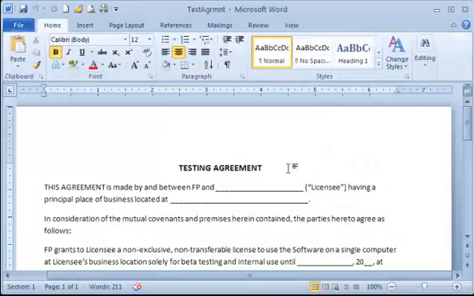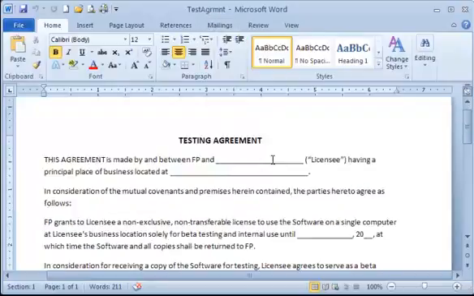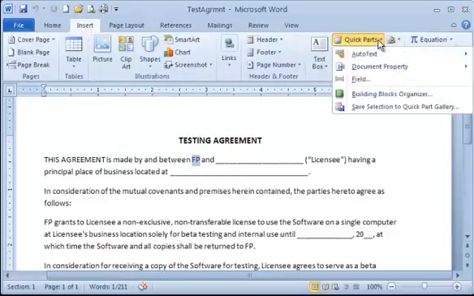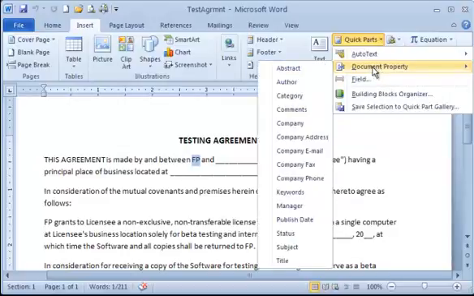So to do that, I've already opened this test agreement file and it asks you to save it, which I haven't done, but we're going to go to each one of these occurrences of FP, and we're going to insert a document property placeholder that represents Frontier Productions. So to do this, we're going to go to FP, and then to insert the document properties placeholder, go back to the Insert tab, Text Group, Quick Parts, and then you'll see the Document Property option. And the FP is going to represent company name, so just Company.